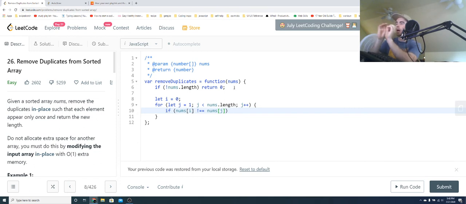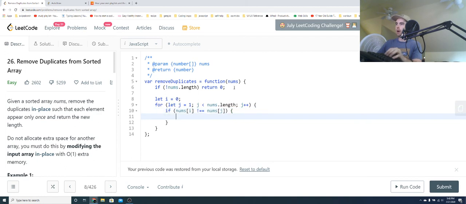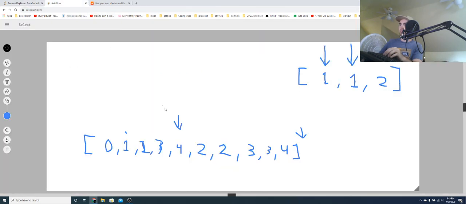This means that we found a number that's different than the one our pointer is on. So now we want to move our anchor forward, like we did before when we found a number.